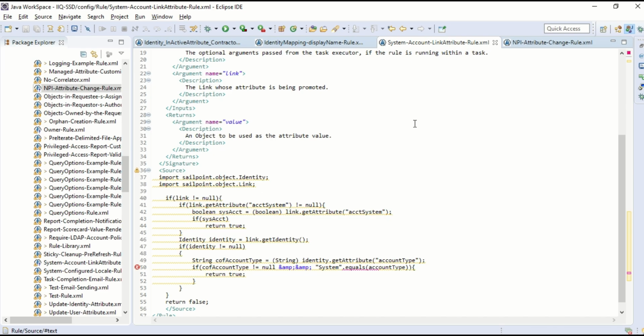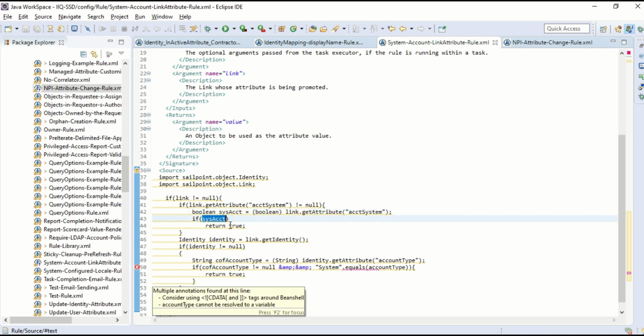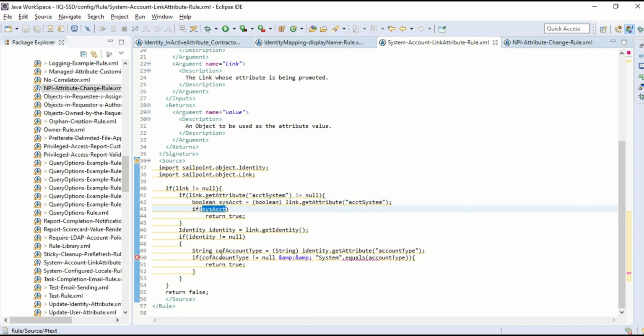So based on the incoming link data, we are updating the link attributes. So I'll be checking, let's say link is not equal to null. If link dot get attribute account system is not equal to null, then get the value. If it is true, then return true. Otherwise, return false. Again, I'm checking another thing, if the type is system, then I'll be passing it as true, system accounts, like that.